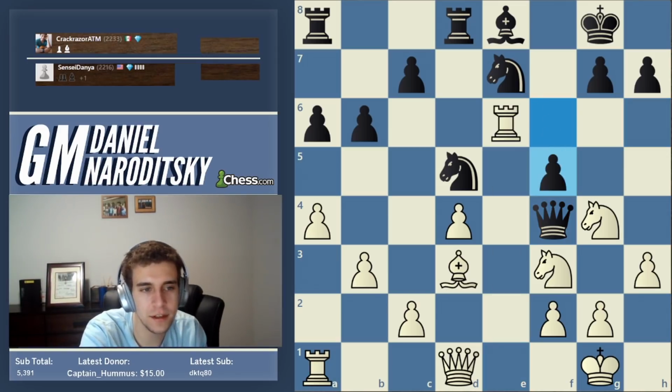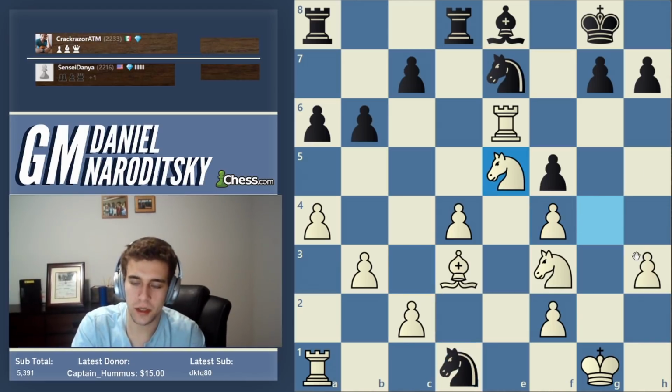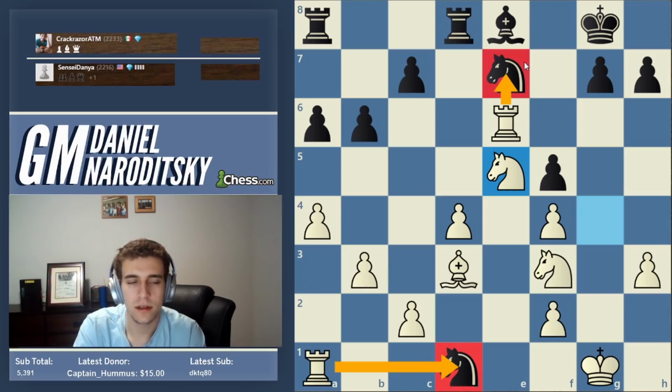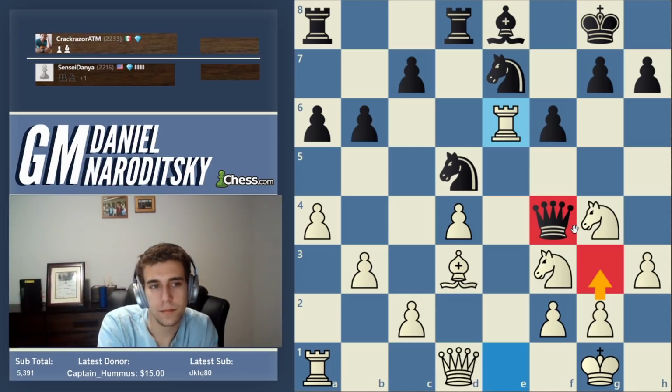Well, bishop f7 doesn't actually... Oh, yeah, he goes knight c3. And here, we just go knight e5. We transform the advantage into winning a knight. He found a way to get his queen saved, but he loses a piece in the endgame, and that's just a disaster. Yeah, c5.